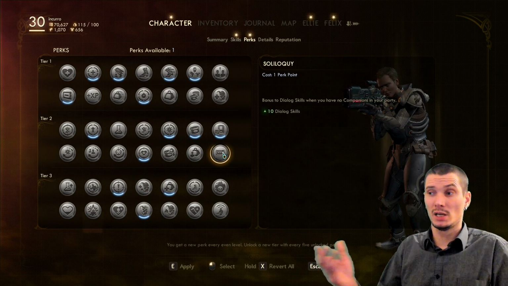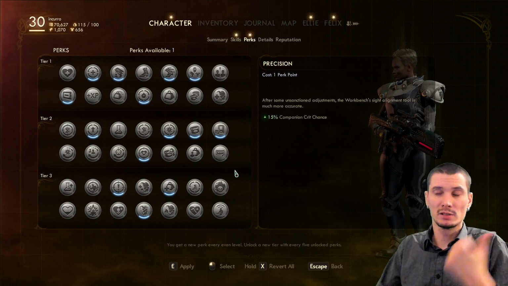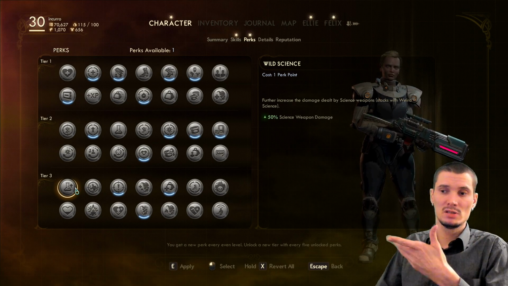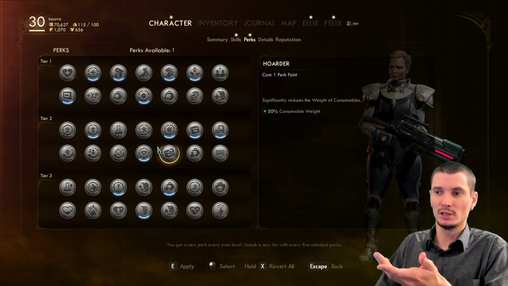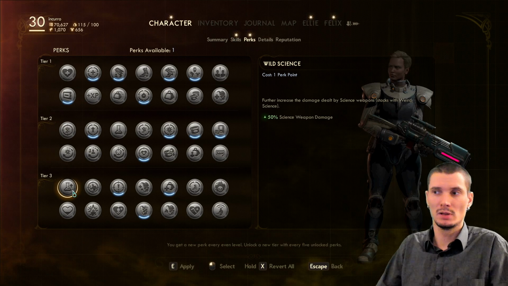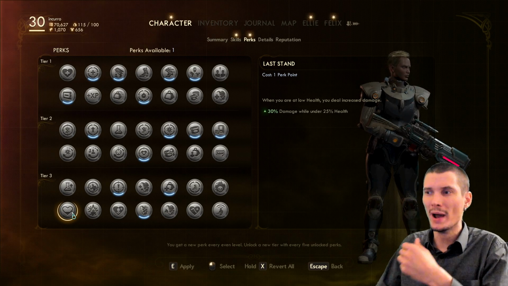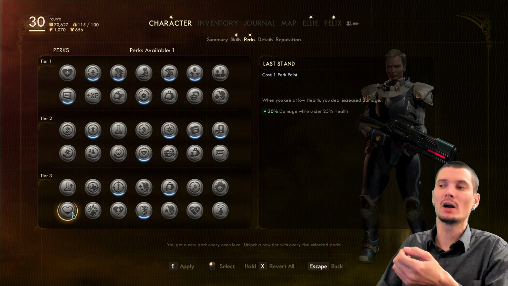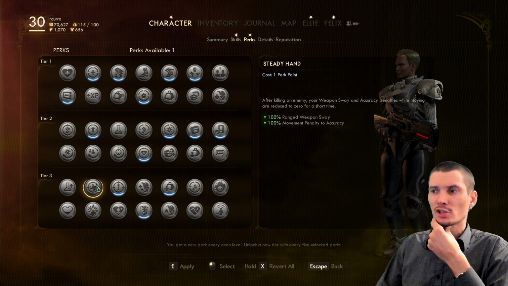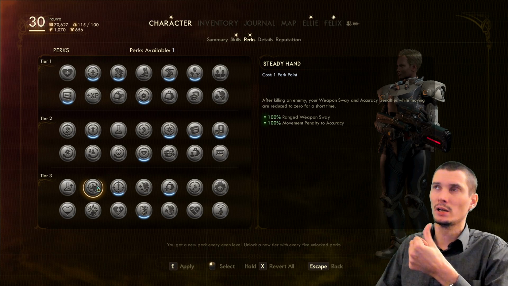Dialogue skill 10. Yeah, lose 1 perk point to get 10 skill points. Maybe it's for you, not for me. Another science weapon damage. Yes, this will be already together giving 100% boost, and you lose 2 perk points lost. No way. As I explained, yeah, this will be hard to keep your health below it to benefit from this. Ranged weapon sway and movement penalty accuracy. This is again if you are running and using.